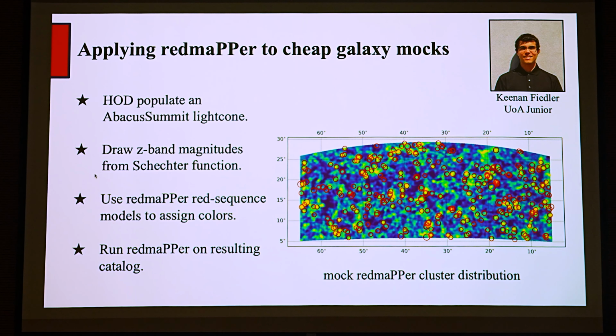The idea here is that you can, again, HOD populate a simulation. In this case, it must be a light cone. And the redMaPPer algorithm actually produces a model of the red sequence as part of its calibration, right? That is basically colors as a function of redshift and also as a function of z-band magnitude. So you then just have to put the z-band magnitudes into your simulation, draw the colors from the model that the data produces, and then you have a mock galaxy catalog that you can run redMaPPer on. An extra bonus is that you also get redMaGiC selected galaxies out of it. So you have explicitly included all the cross correlations that the selection algorithm introduces.